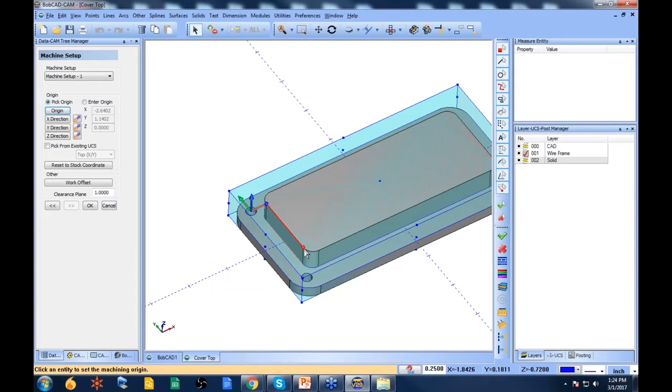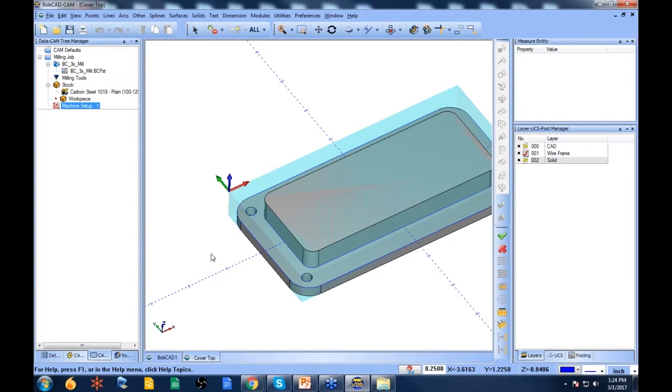If you shift click on surface edges, those will come up as well. So whether you've drawn a point or you want to work off geometry off the model. Another option that you can use is your user coordinate systems. If you create a coordinate system as part of your CAD preparation, you can pick that as your origin as well. So you have the bounding box points that we generate for you, the part geometry surface edges, the wireframe geometry snap points and endpoints, and then you also have the user coordinate systems that you can pick from. Hopefully that well explains the options that you have there.